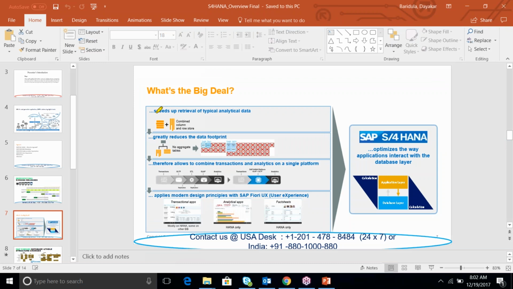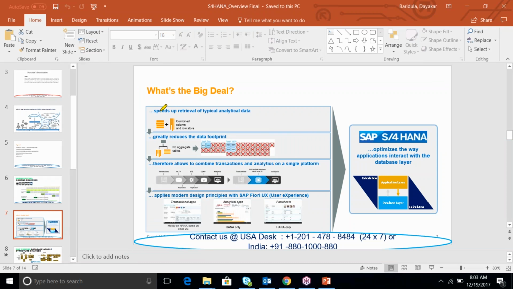Basically, if you look at the current architecture from a database point of view, you have a lot of challenges. I will give you some examples from the finance end, which is our area of expertise, so you will come to know the difference and what exactly is changing on the database side.